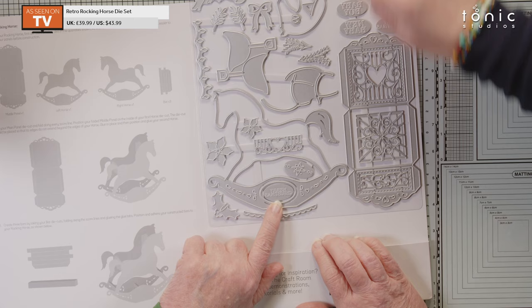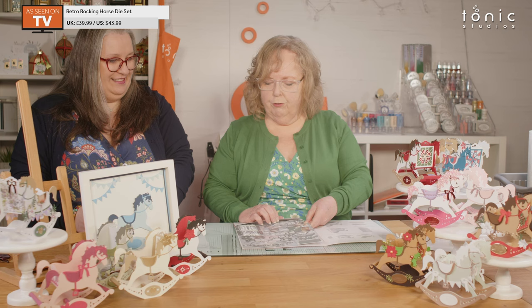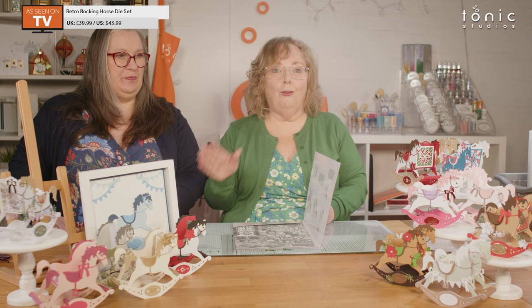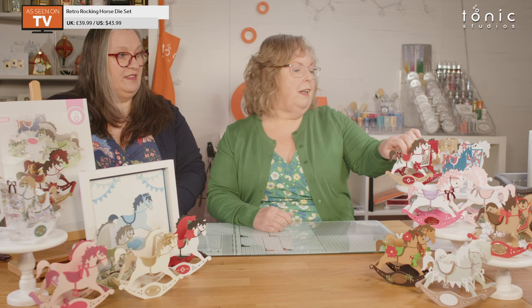If you didn't want to put any word in it, you've got some pattern ones as well — a generic heart, a north star, some holly, poinsettias, and some light sprigs. You can go to town with this! Have you got children that like My Little Pony? You can make this their horse, color it to be their horse. I just think it's perfect for anyone — I'm not a horsey person particularly, but I would love to have this made for me. I think it is absolutely stunning.